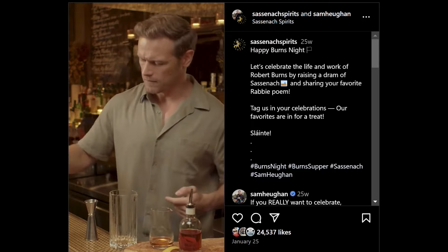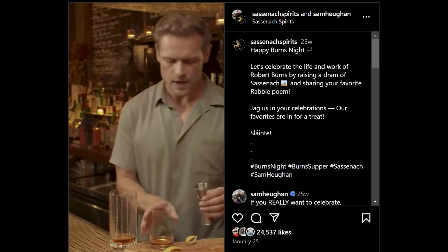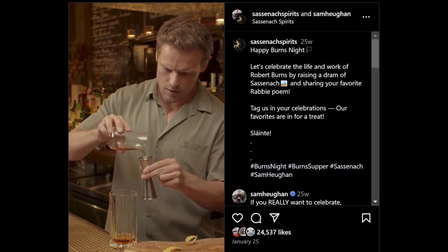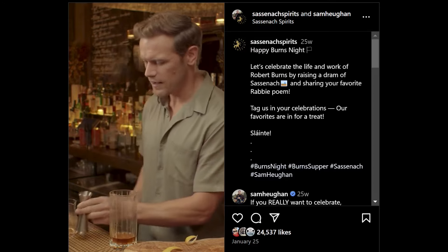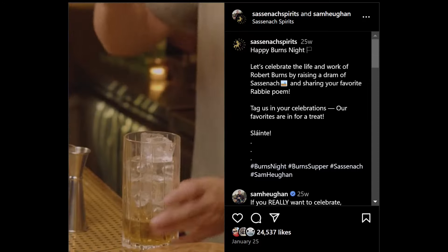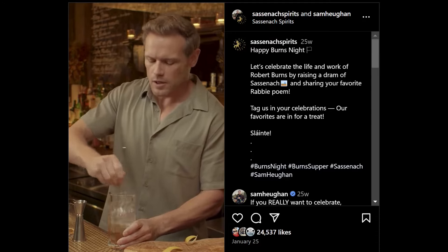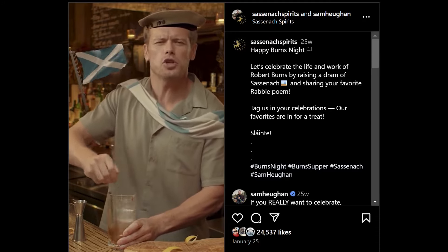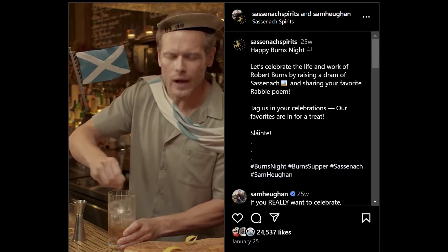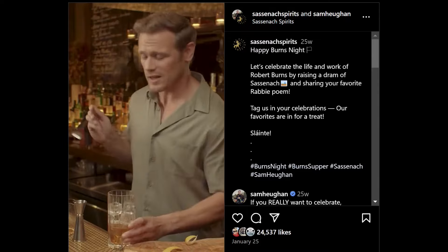Someone's been drinking all of my whiskey — did you notice that? Now we're going to need a half an ounce of sweet vermouth, and then half an ounce of your Benedictine. This stuff smells amazing. And of course you need ice. So we're going to stir this and recite some Burns. I'm telling you, it's a sexy wee drink.